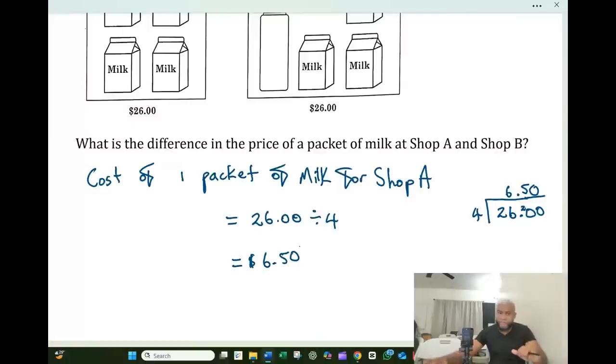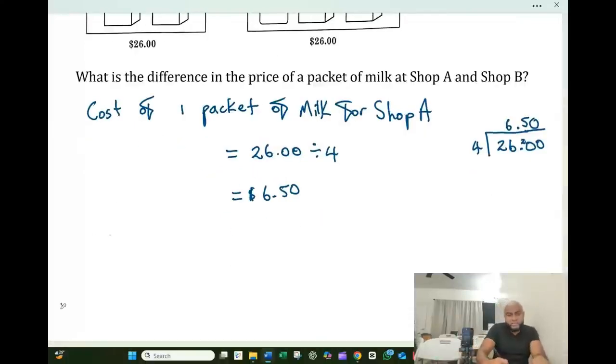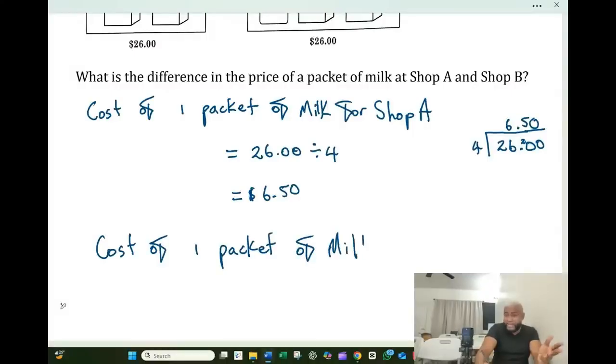Now let's deal with Shop B. So the cost of 1 packet of milk. This is an exam of speed too. Cohen Springer came on the live last night and he was saying that shorthand answers are the best thing. Shorthand statements. I remember you were saying that last night, to do them short. Don't take too much time to write long statements. Shorthand. Yeah. So probably put one packet or something, or shop B.